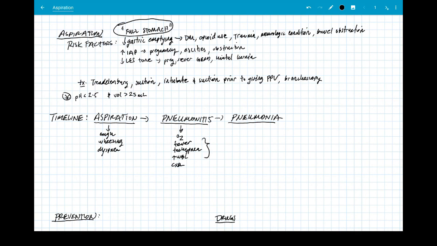However, they do not need treatment with antibiotics yet. If the fever persists, the white count persists, and the chest x-ray continues to worsen over the next several days, that leads to aspiration pneumonia. This is typically 48 to 72 hours later. Fever, elevated white count, tachypnea, and the chest x-ray worsens or fails to improve. This, you would start antibiotics. Your most common organisms are going to be Haemophilus influenzae, Streptococcus, and anaerobes.